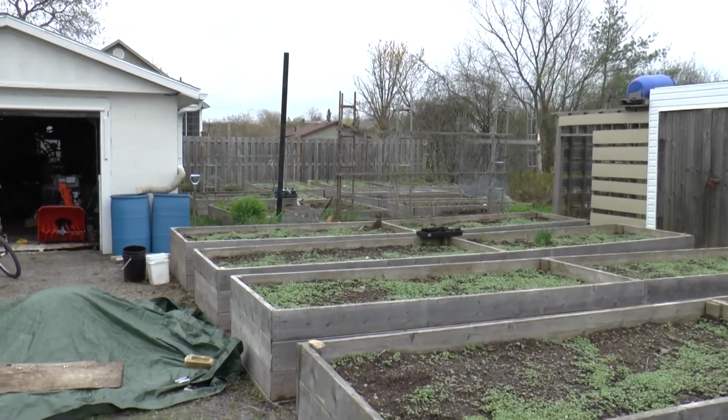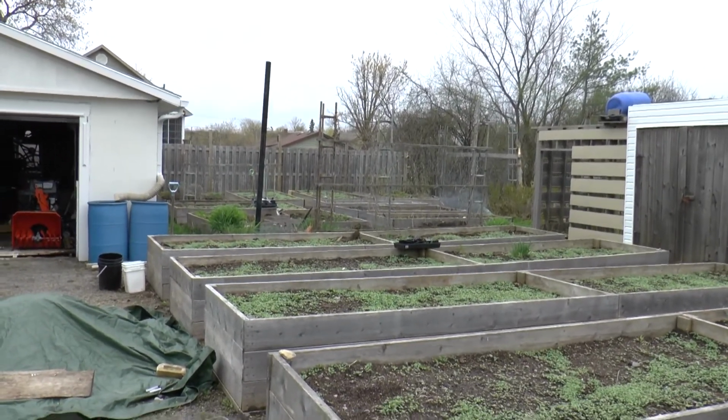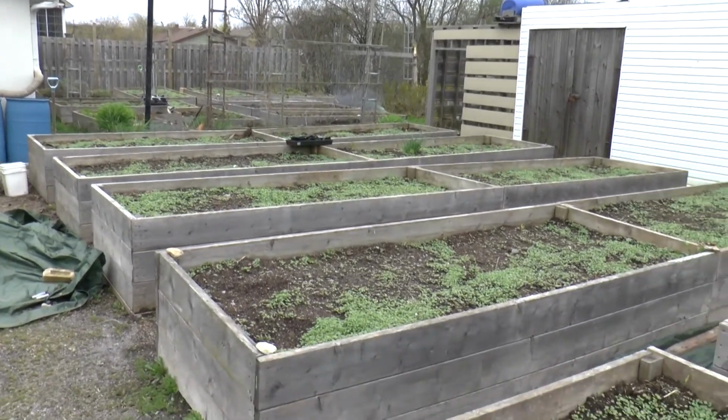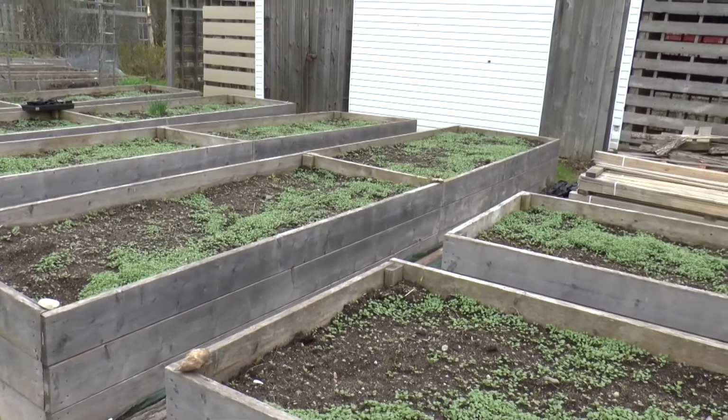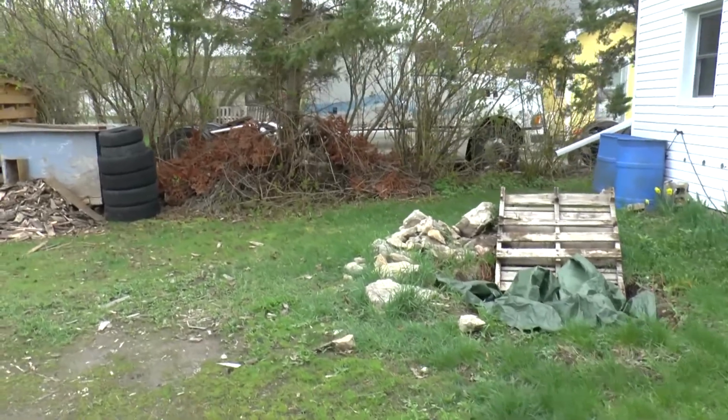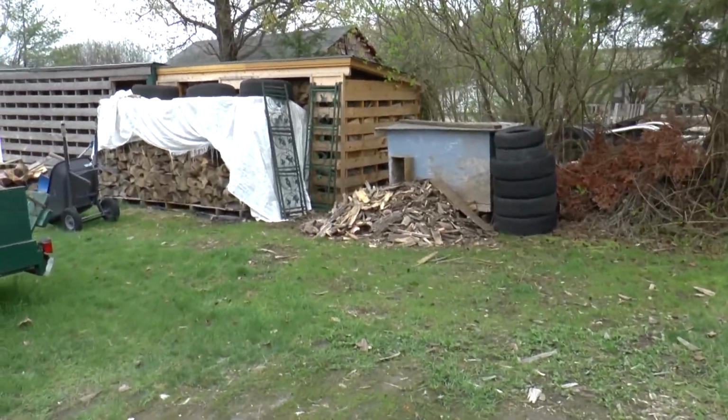Well, good afternoon. This is Hound Dog Steve here on Thursday afternoon, May the 3rd, and welcome to my spring garden. So here we go. This is what my garden looks like in the springtime.